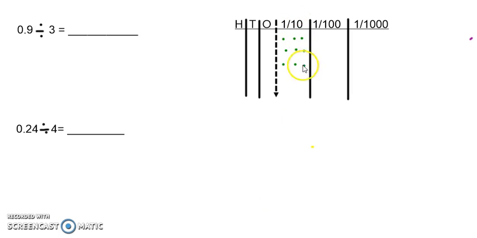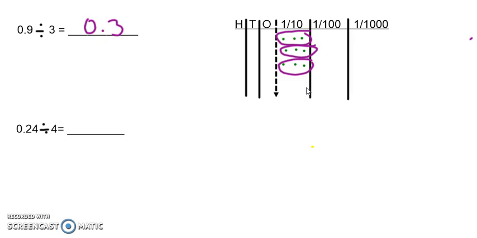Over here on the place value chart, I have drawn in 9/10. 1, 2, 3, 4, 5, 6, 7, 8, 9. Those discs represent my 9/10 because they are in the tenths place. And in order to divide them by 3, I need to put them into 3 equal groups. So when I group these into 3 equal groups, I end up with 1, 2, 3/10 in each group. So my answer is 3/10. So I had my 9/10, I divided them into 3 equal groups, and I ended up with 3/10 in each group.